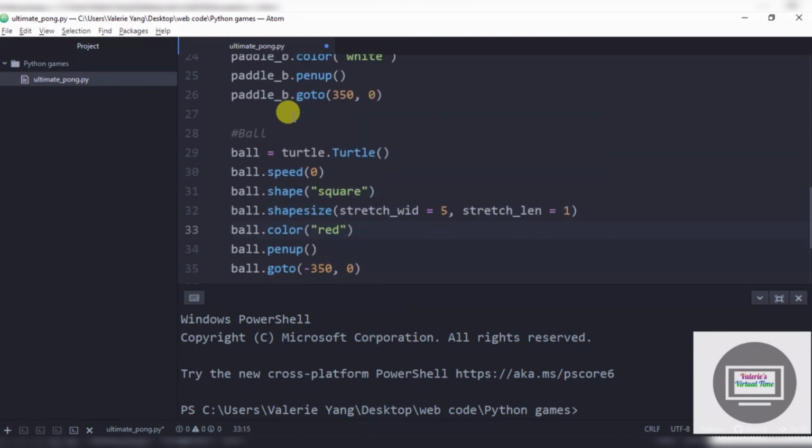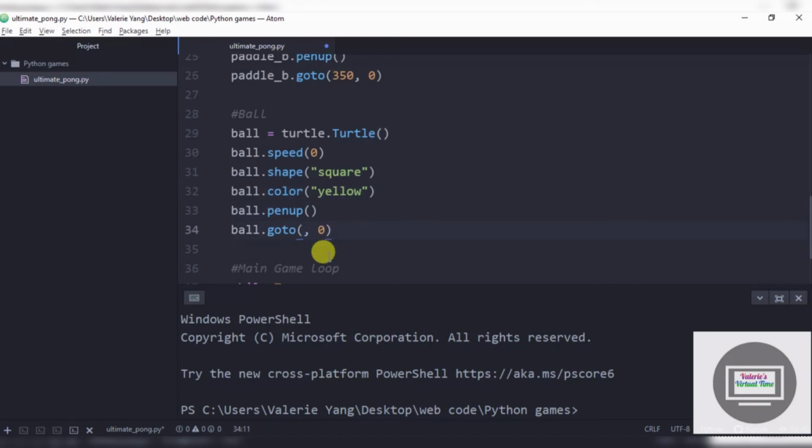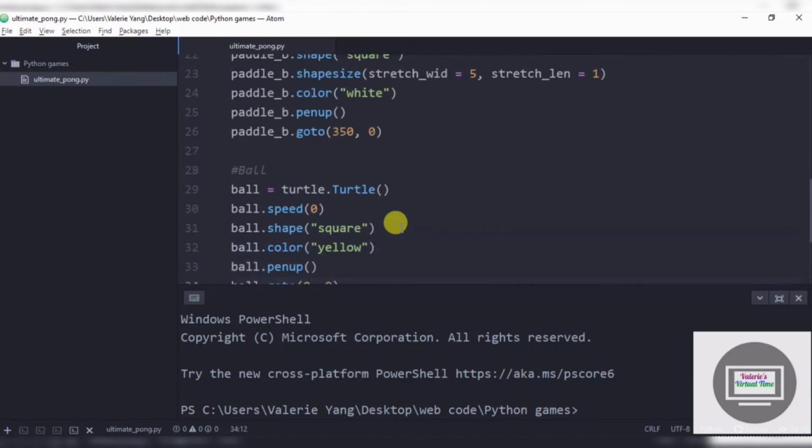Now, I don't want to do this for the ball. And we are going to do this yellow. Now that should be perfect, except I don't want to do this. We're going to have it start at the center. Now, let's just check if it works.